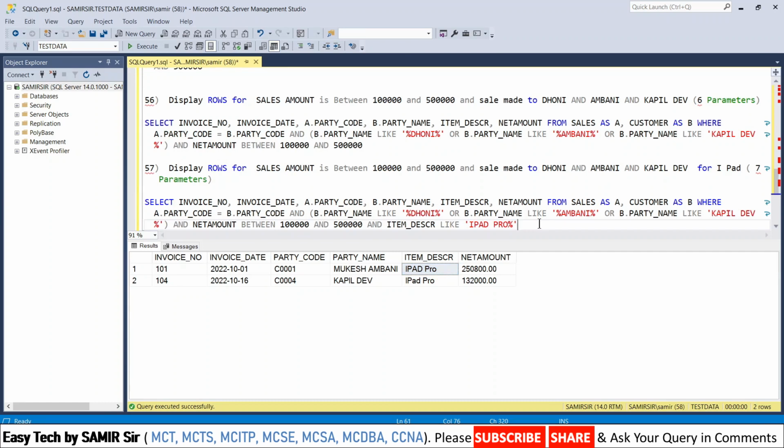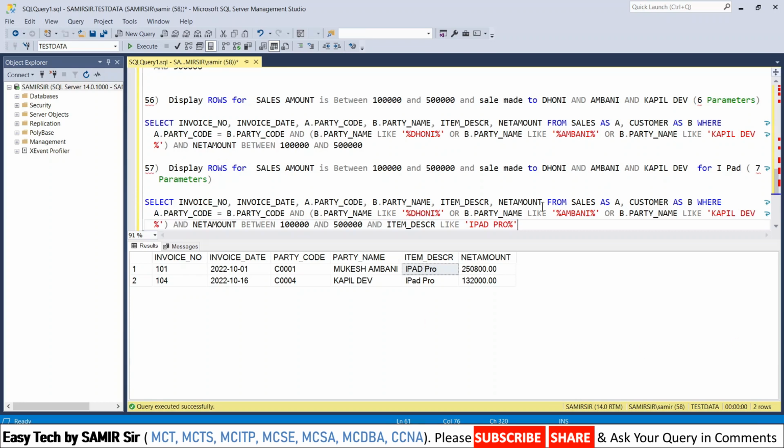Then instead of 2 tables, we will have to use a third table for saving multiple records of item descriptions, multiple records of item master. So then it will become much more complex. Okay, fine. I hope you have got some condition logic like this.